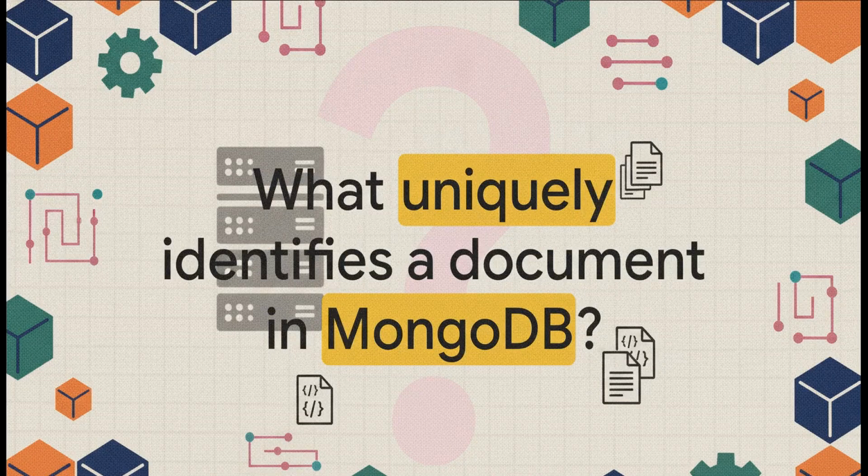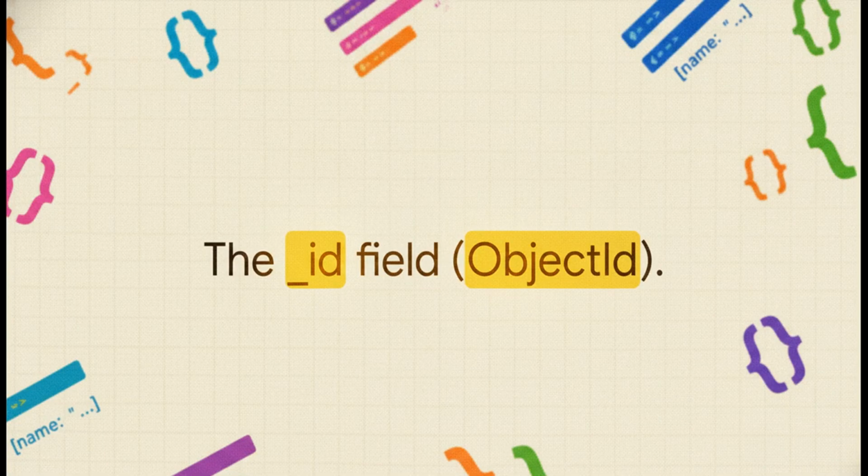Awesome. Let's fire off the next question to test your attention on those NoSQL specifics. What uniquely identifies a document in MongoDB? Think back to our discussion on BSON a minute ago. All right, time's up. It's the _id field, which contains an ObjectId. That BSON-specific identifier is automatically assigned behind the scenes to make sure every single document stays completely unique.